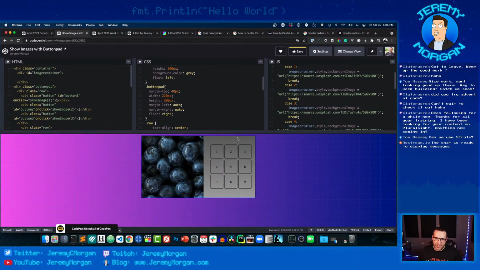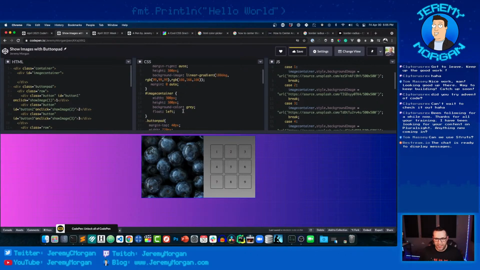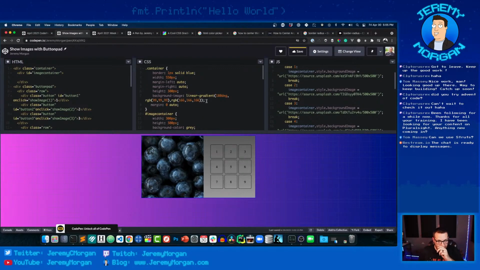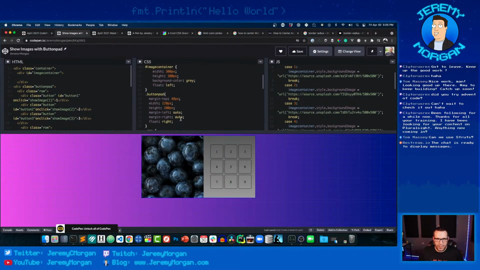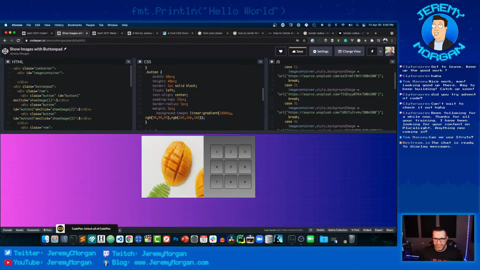Now you'll notice we have this background image here, this gray background image. We don't want that to bleed through on the buttons. So all we have to do is apply a background color to the buttons. And actually we could apply the exact same background image to it. Let's try it. It's probably not the one I'll stick with, but yeah, that looks pretty cheesy. That looks very 90s. But we can change it to whatever we like.